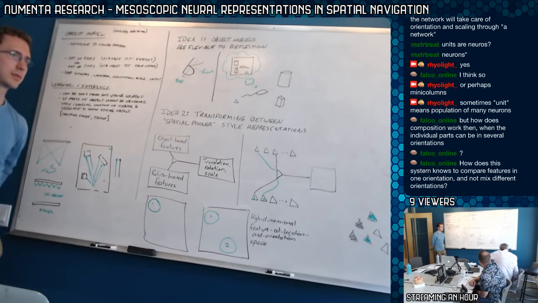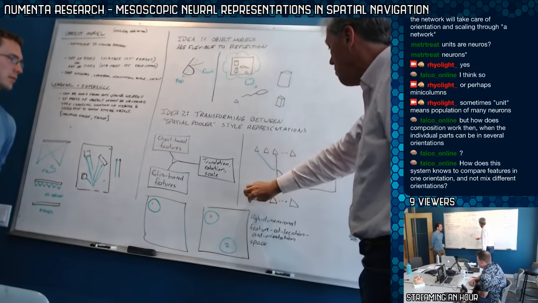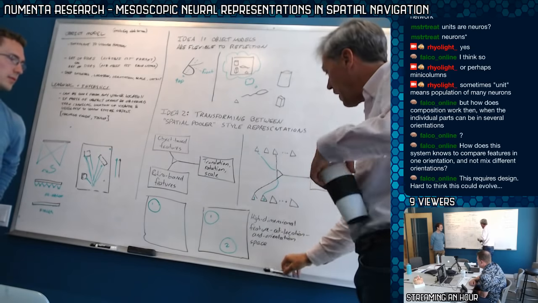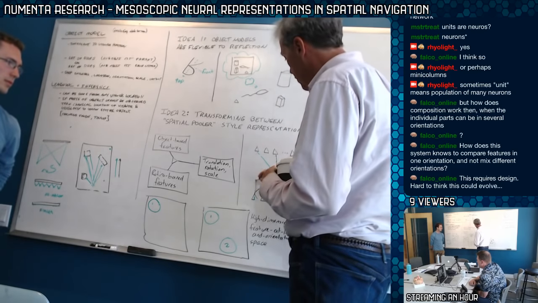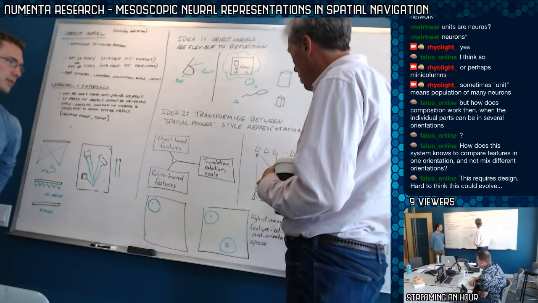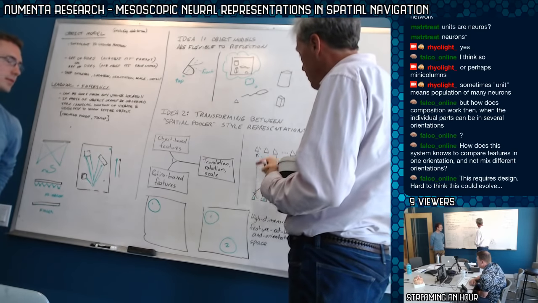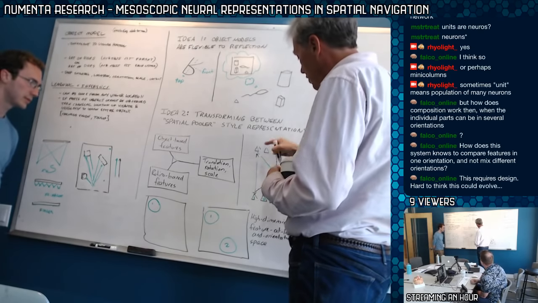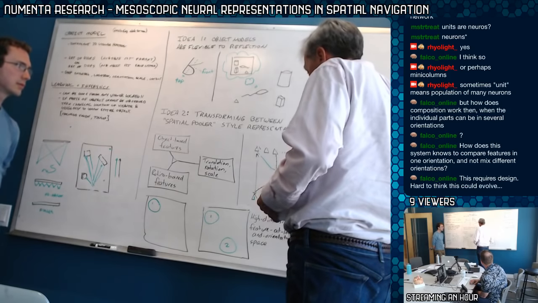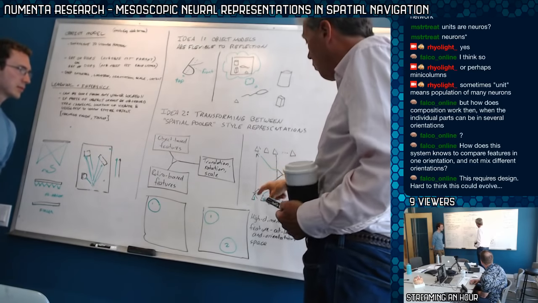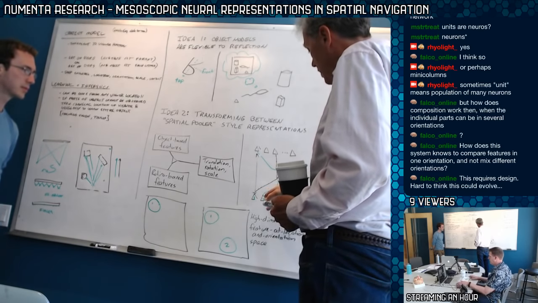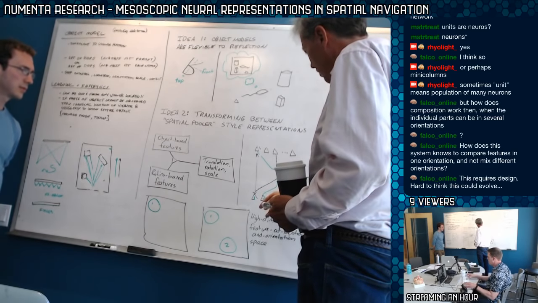But then these are no longer just units. This would be a grid cell module, and this is a grid cell module. And then in that case, these connections really are just like that. They don't go across like this, right? Because there's an encoding in one module, an encoding in another module, and I do this transformation, this transformation, this transformation, and then the whole thing works. So that idea of a one-to-one was definitely in the displacement cell idea. But it's not anywhere in our mini column idea.